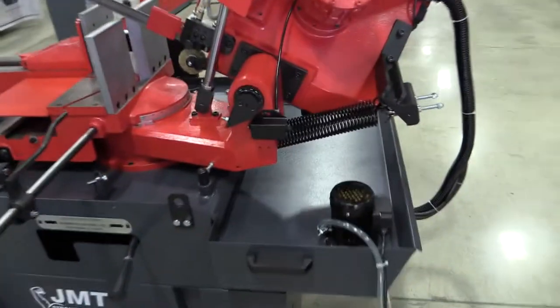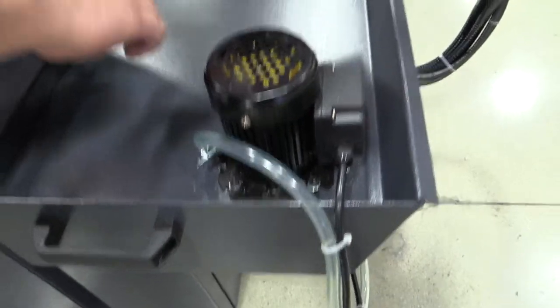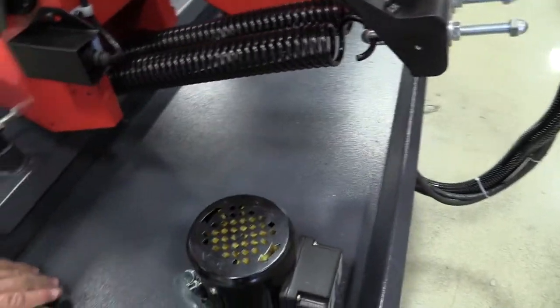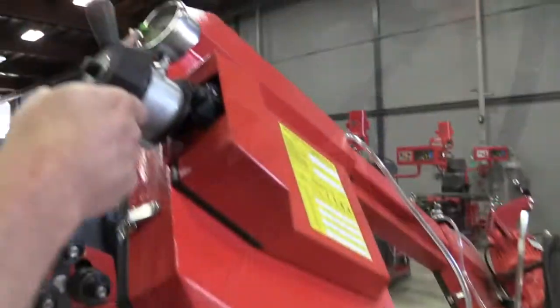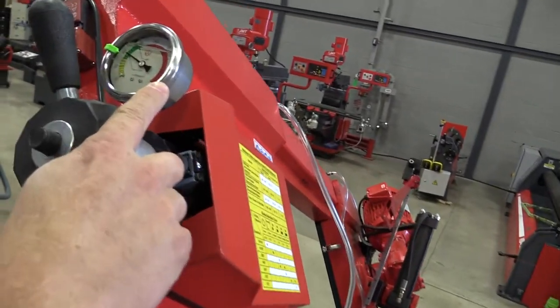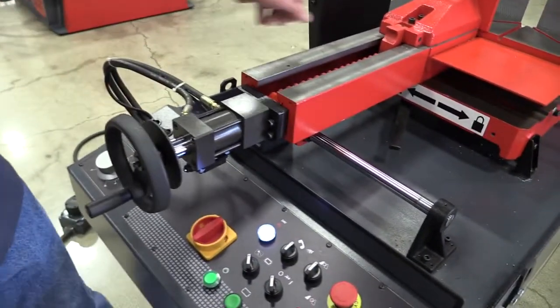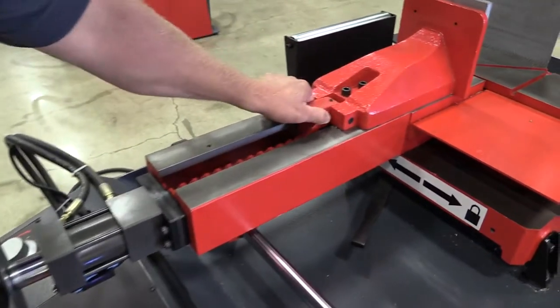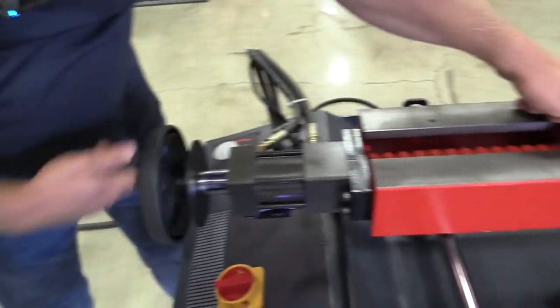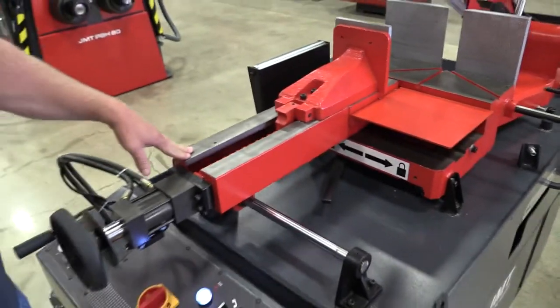Has a coolant pump mounted on the side of the machine and coolant tank with a screen to keep the chips out. Your blade tensioning is a manual tensioning with a gauge to show you your pressure is correct. Your vise is hydraulic, easily adjustable, and has minute adjustment here, but once you set the saw up, it opens and closes hydraulically.